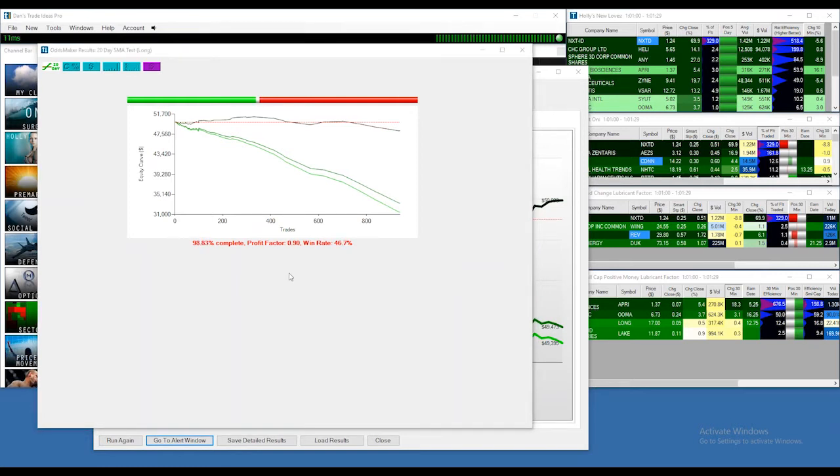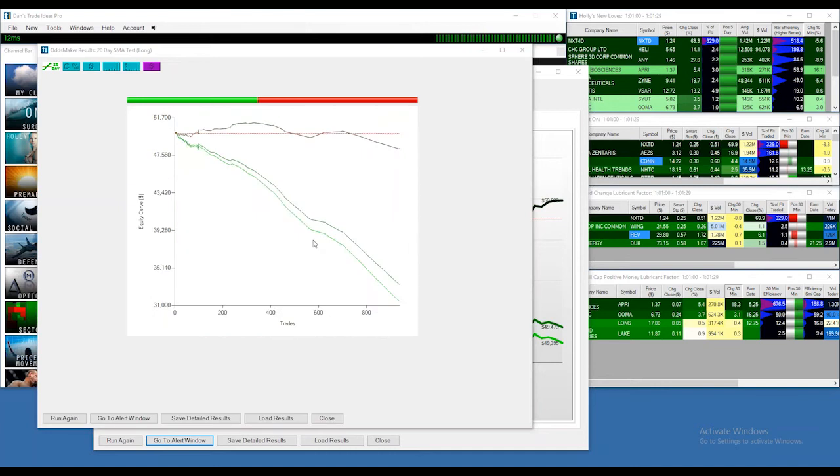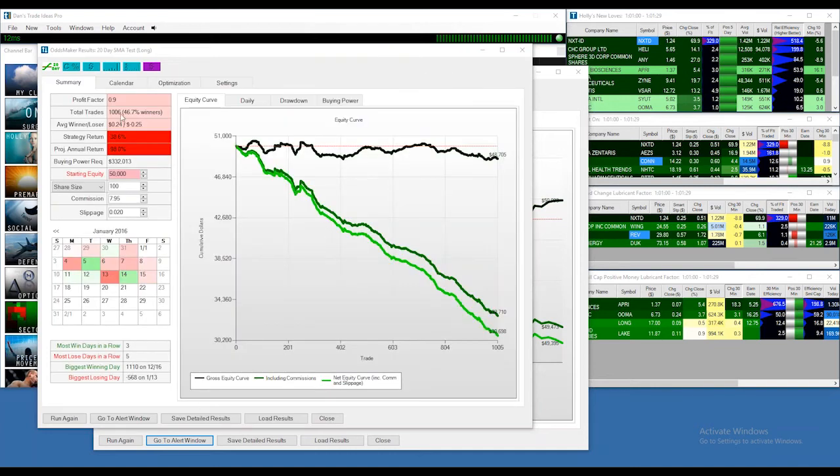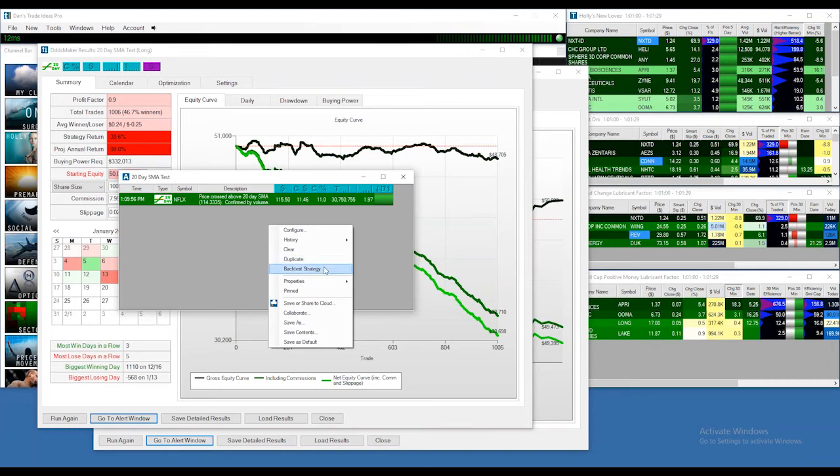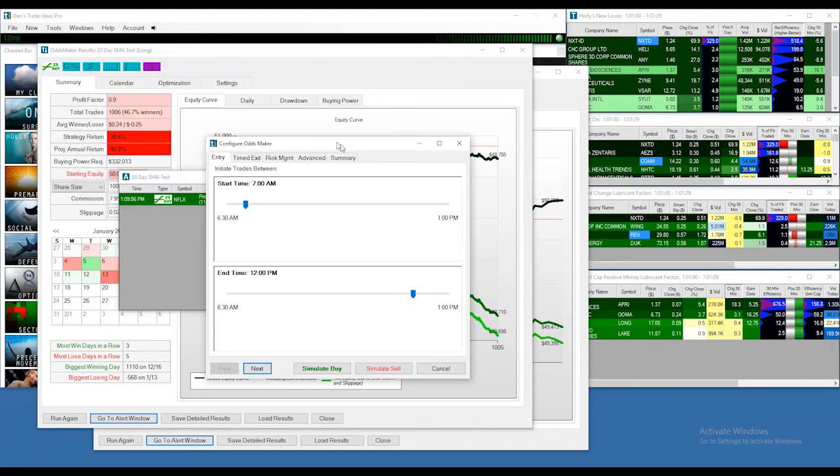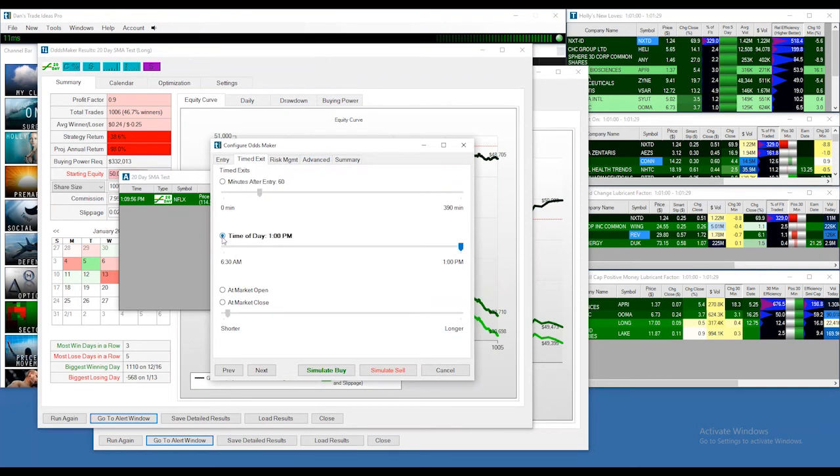So let's finish it up again. Remember, what you're seeing here is event-based testing on the viability of a 60-minute hold on a 20-day moving average cross. And on 1,000 trades, it's a coin flip. So this is the most important lesson from this webinar. Almost everything you see on a chart, unless you're able to run these kinds of numbers, is a coin flip. So I'm going to change the assumptions and see if we can do something else. How about, again doing the same thing we did before, 5 minutes to the close. Let's see if it helps us at all.